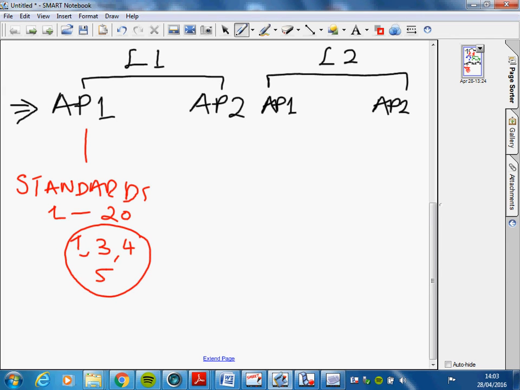And we also choose methods of assessment.